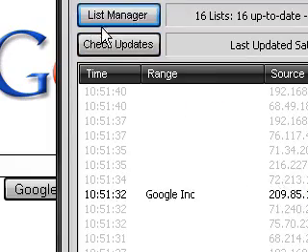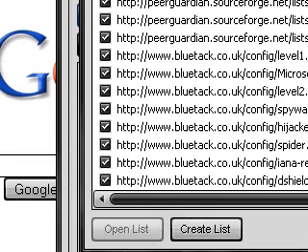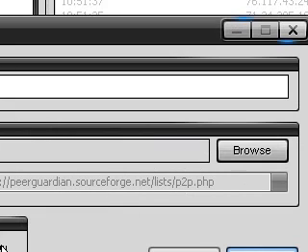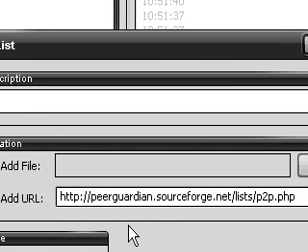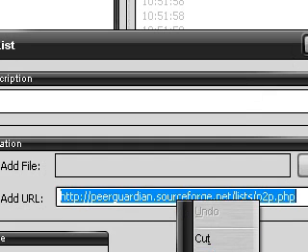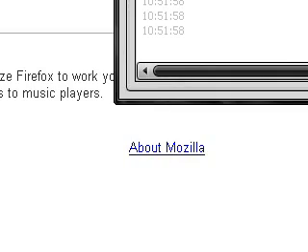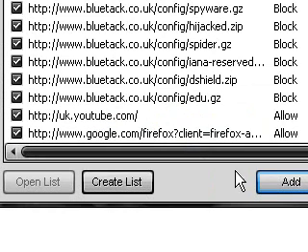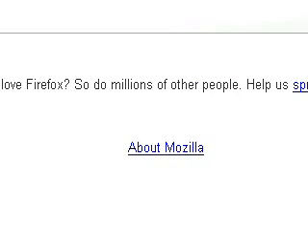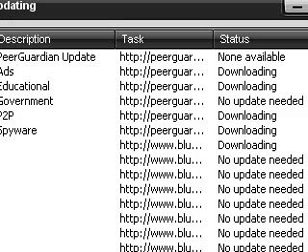Anyways, if you want to have a website that's blocked, unblocked, just go to Add. And then in the URL spot right here, when you want to allow something, you can just go to Google and copy the URL and paste it in here and click OK, and then it will allow Google. Then just click the X, and it will update. And then it will be in effect.